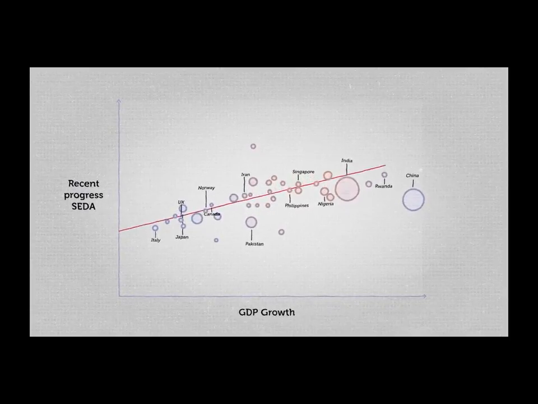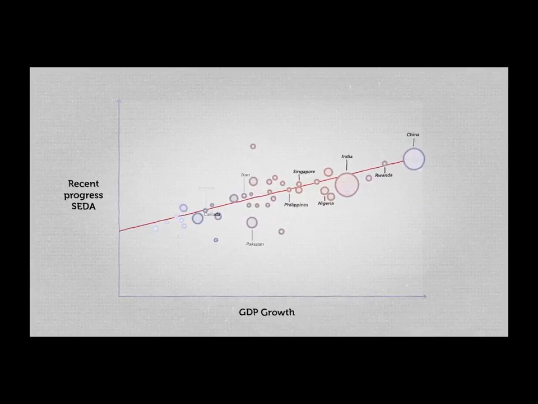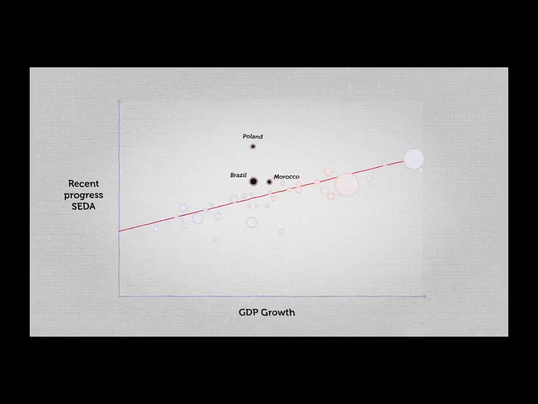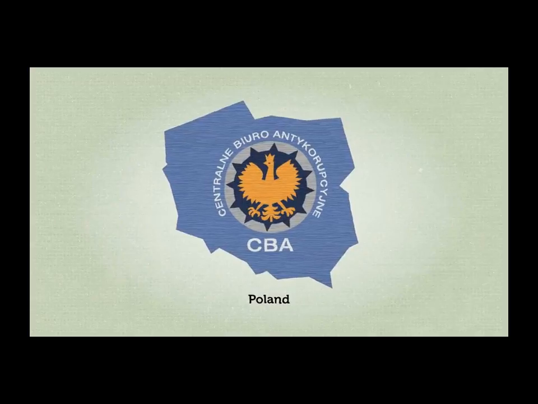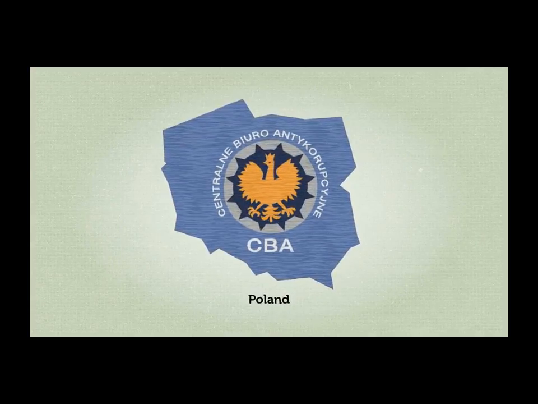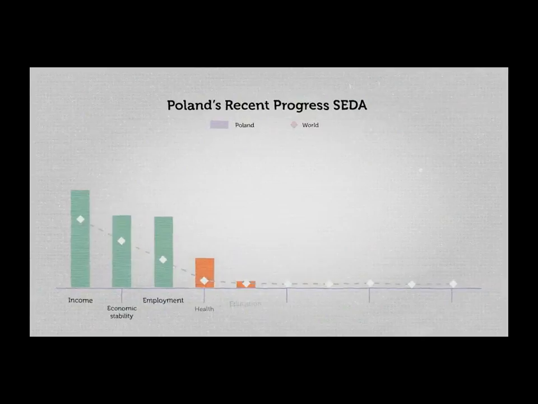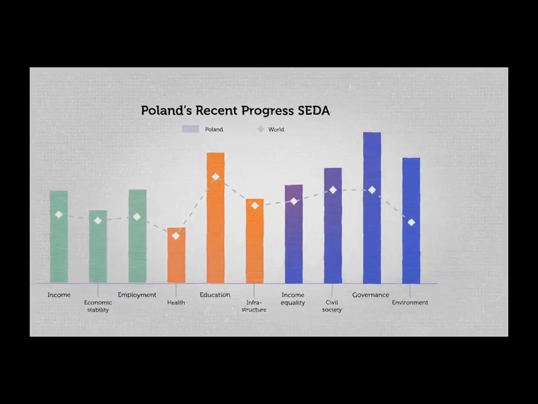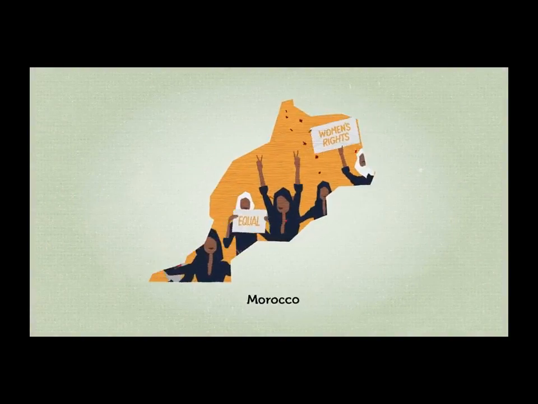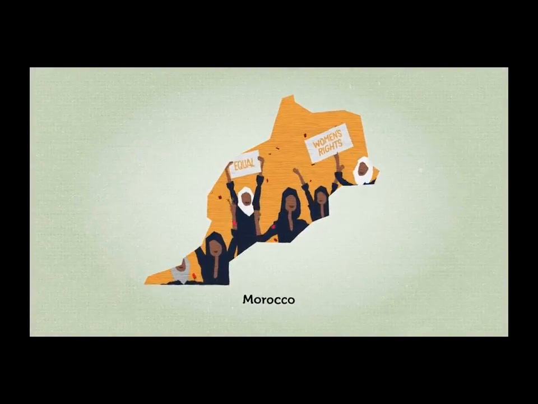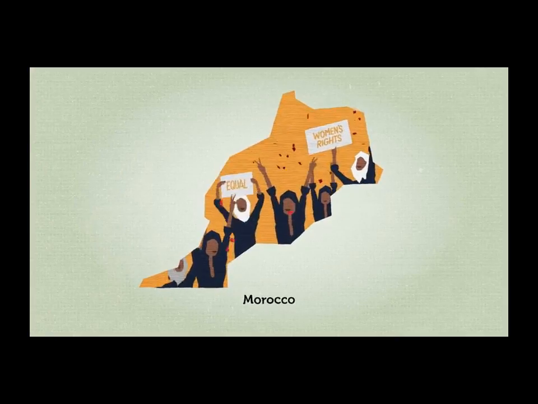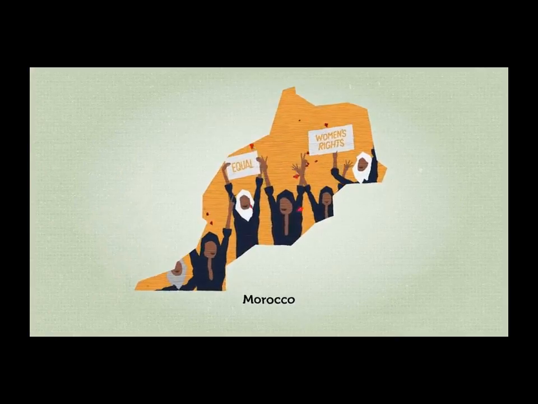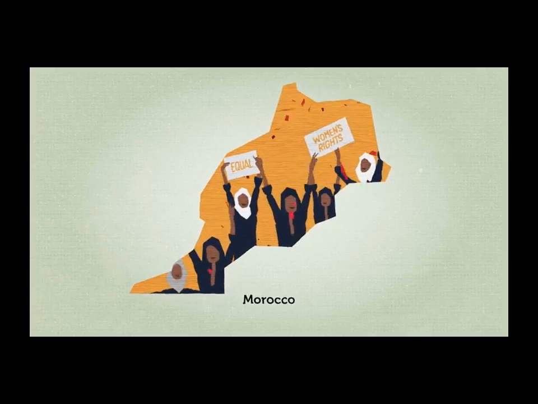So although GDP growth usually yields some quality of life improvements, a few countries have achieved impressive results without a great deal of resources. After announcing a focus on the safety and well-being of all citizens, Poland made some of the greatest strides in sustainability and governance through policies like funding for renewable resources and establishing a central anti-corruption bureau. Morocco's promotion of women's roles in politics and society, as well as equal rights in marriage and property upon divorce, led to greater gender equality, which correlates highly with overall progress.